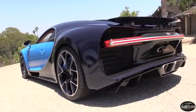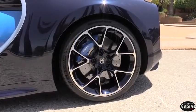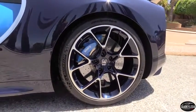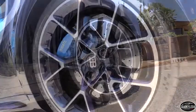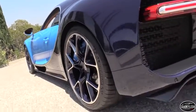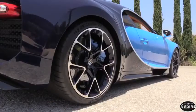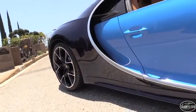The Chiron boasts a massive set of brakes. With a car this powerful, it's an absolute necessity not just for performance but for safety. Special carbon ceramic discs made from lightweight carbon silicon carbide lead to improved corrosion resistance, performance, and durability. Each disc is a bit larger and wider than its predecessor despite weighing less, and dissipates heat quicker for better track performance. You'll now find 16.5x1.6-inch discs up front and 15.8x1.5-inch discs in the rear. The new monoblock aluminum calipers feature titanium pistons of different sizes to ensure even pressure distribution on the brake pad to prevent irregular wear. Beefy eight-piston units are used in front while six-piston units bring up the rear. Bugatti claims the Chiron will stop from 62 miles an hour in just 102 feet.